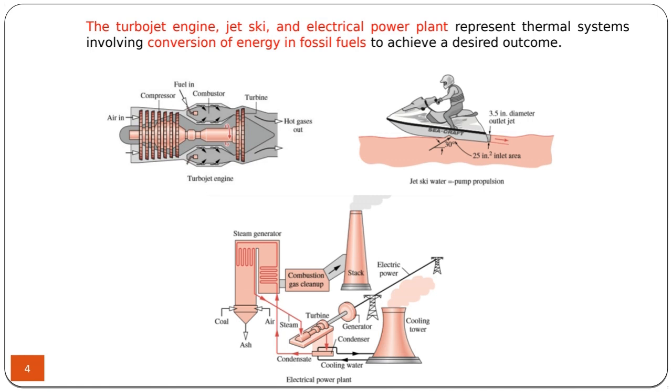Here we are given some examples of conversion of energy. For instance, the first figure is a jet engine. In the jet engine, inside the combustion chamber or combustor, jet fuel is burned or combusted to obtain high temperature, or in other words, in thermodynamics language, high enthalpy gases. And the energy of the high enthalpy gases is converted to kinetic energy as they leave the nozzle in the back of the engine. Because they have high kinetic energy, or in other words, high velocity, there will be a change in the momentum. This momentum change will cause this engine to move to the left.